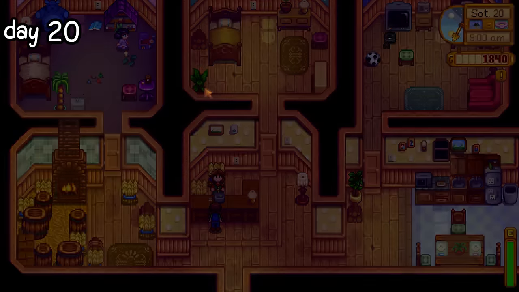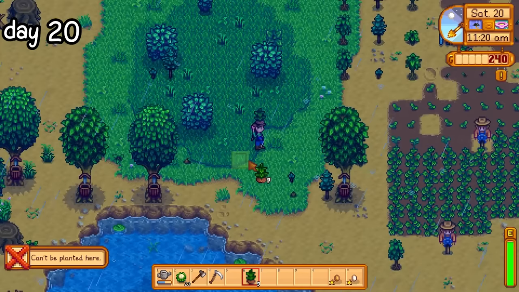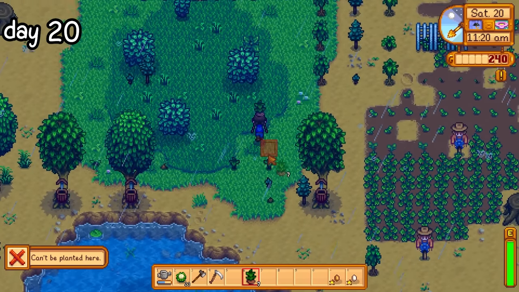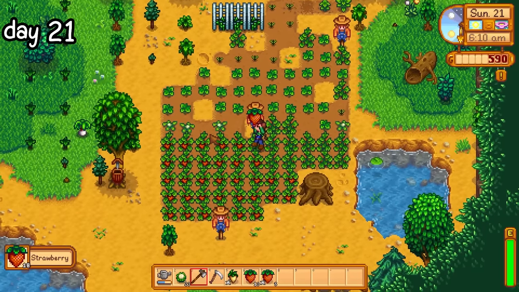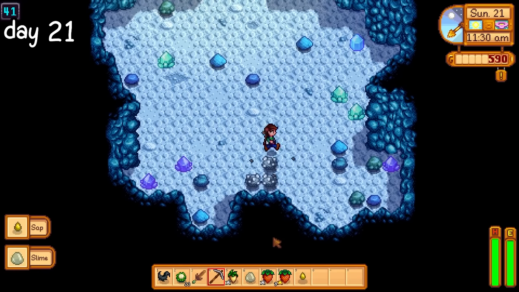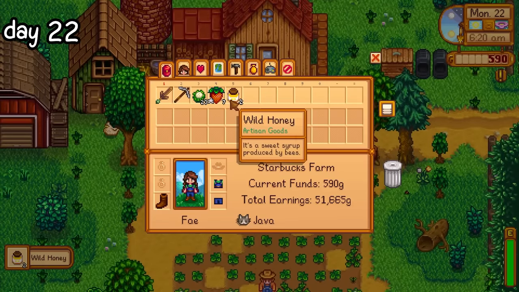With the money I had left over, I bought 2 more chickens and named them Quiche and Waffle. And to finish off my day, I planted 10 new tea sapling plants. And to my surprise overnight, I hit level 5 farming. I also had my first big strawberry harvest, and then did more mining. And on day 22, my first jars of honey were ready to sell.